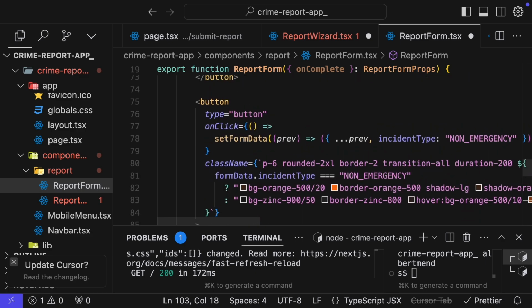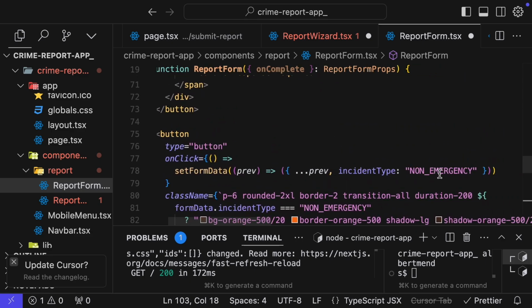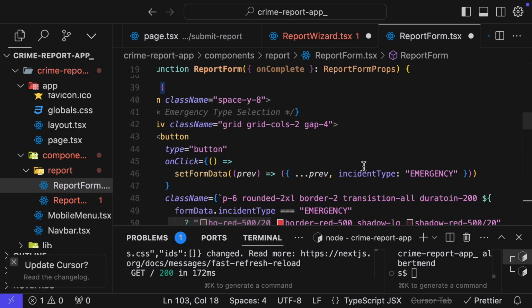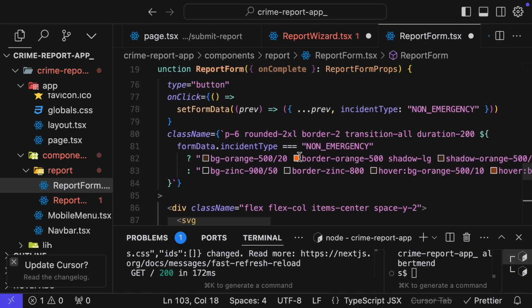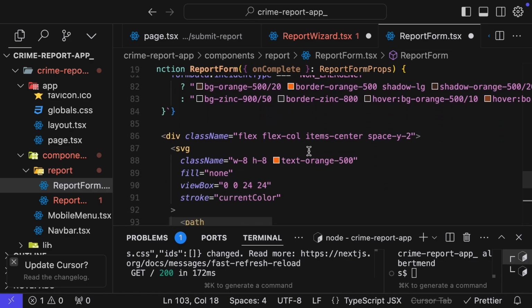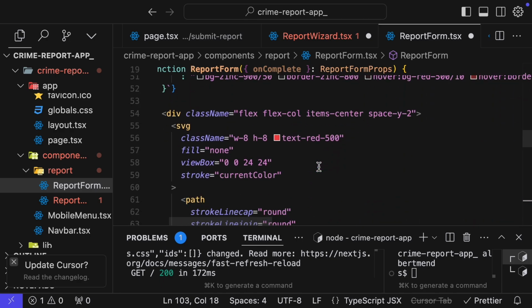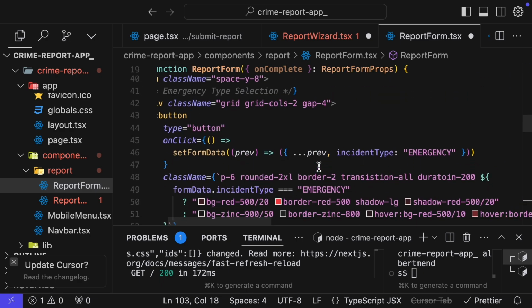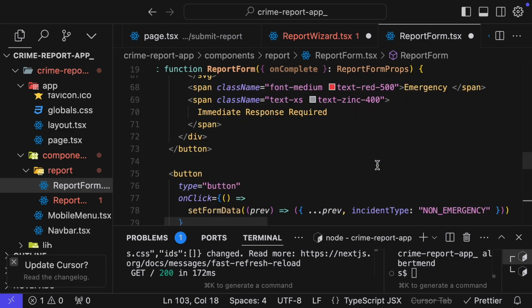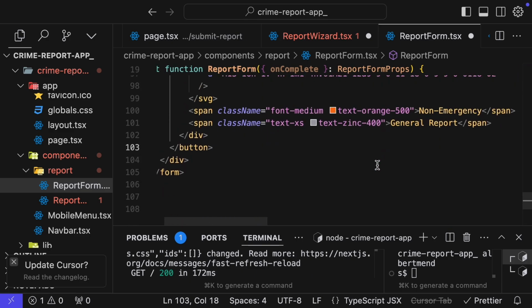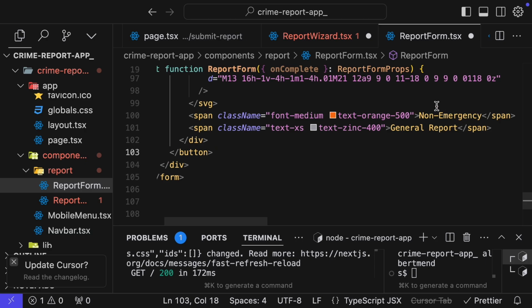Basically what we are going to change is the incident type from emergency to non-emergency, and change some classes, text orange instead of the red that we had for the emergency type. So these are basically the things that we have to change, and change the text as well. So from emergency to non-emergency, and this text also here.